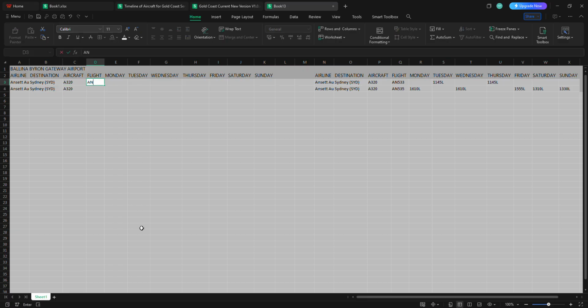So from what I've gathered from other airports, I've done this sort of thing for, Ansett A320s had around about half an hour on the ground. So what we're going to do is just do half an hour before all of these.